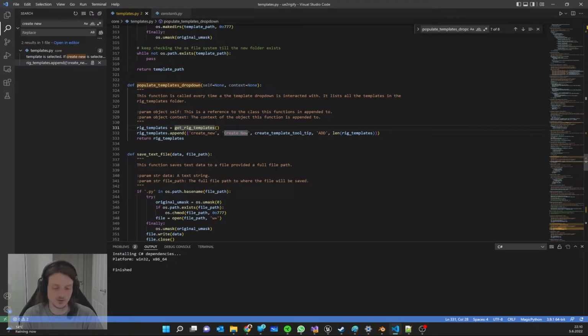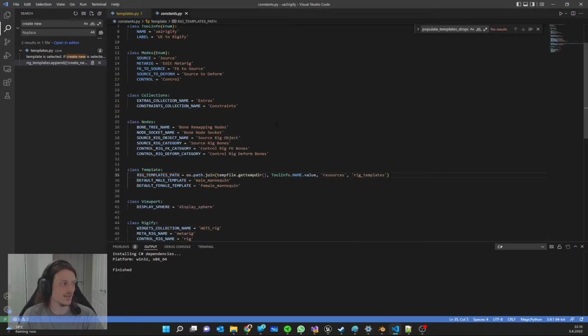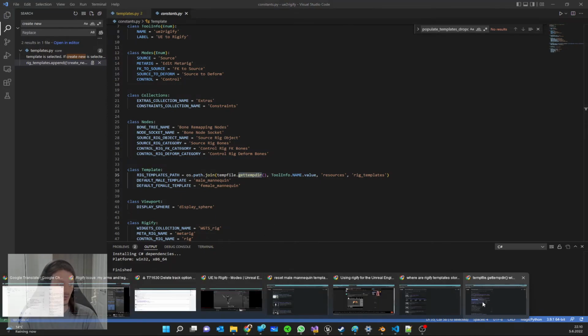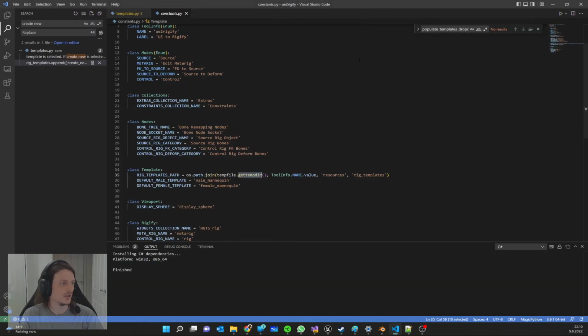this function. If you press F12 to go through to that function, you can see that the directories come from, or reference, a constant, and that constant is the templates path. And if I go F12 to that, you can see that there is a plugin called tempfile that gives you access to the temporary directory. I didn't know where that temporary directory was, so I googled it and found this result, which is the one we know about. And just to finish that off, you can also see here that ue2rigify is part of that path that it creates. So it's joining that with the resources, with the rig templates, and then it gets put in there.